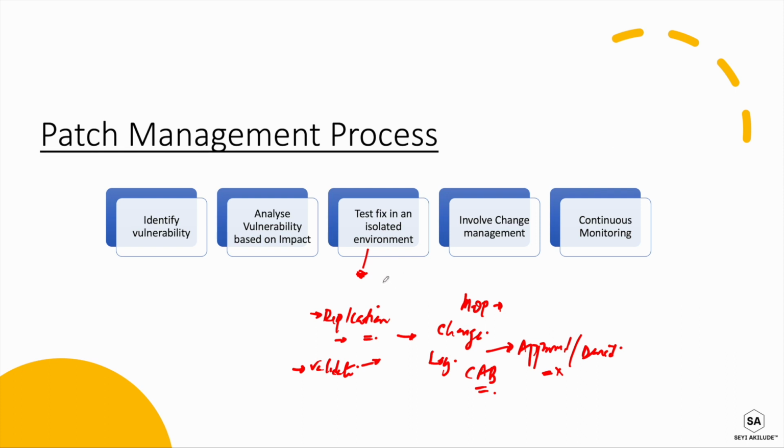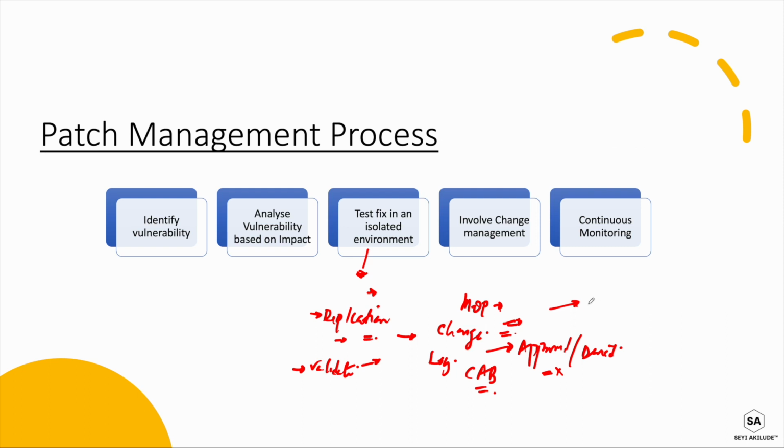And that's why the isolated test environment is very important, because it helps you validate every possible risk and ensure that there won't be any form of business disruption as a result of implementing that change. And once the change has been approved for deployment, then as a vulnerability engineer, or whichever your role might be in the deployment of your patches, you also need to look at continuous monitoring. We need to be able to monitor the change that has been implemented.